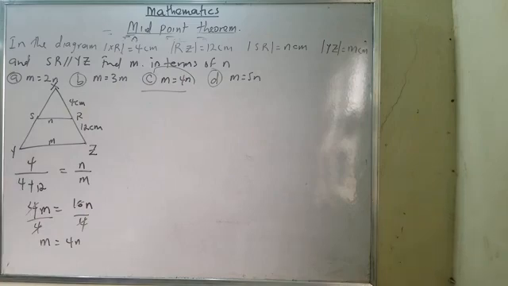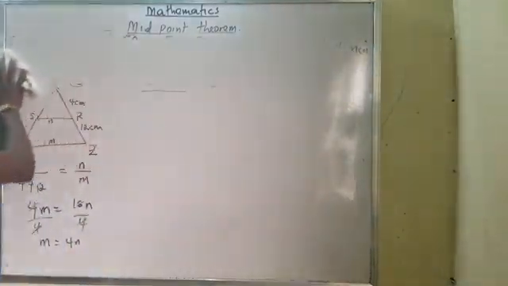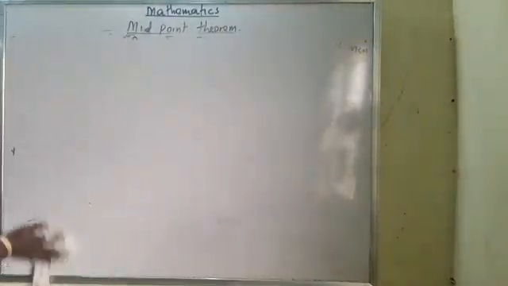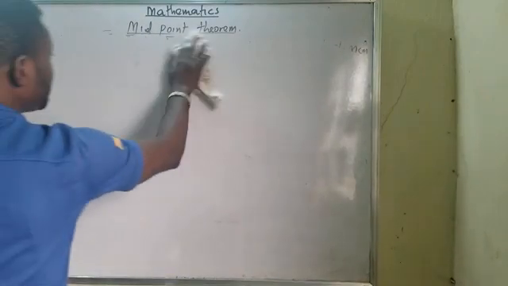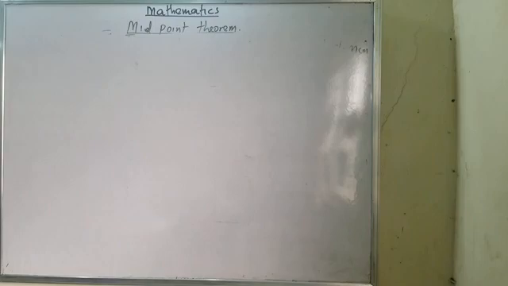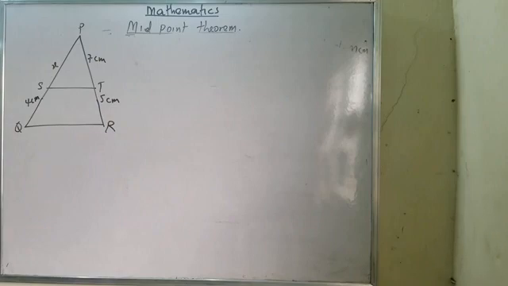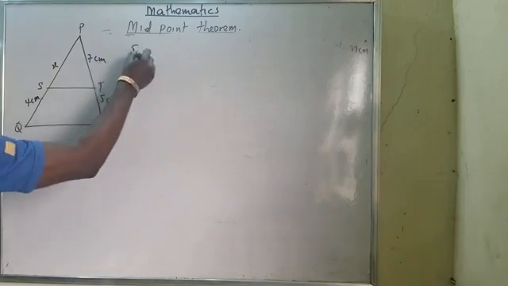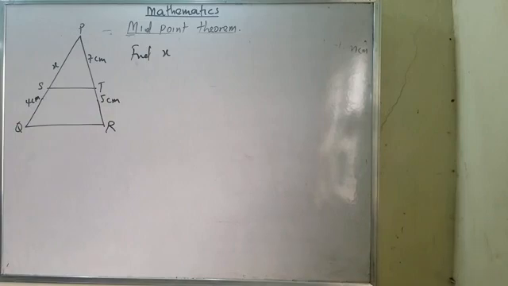That is all. Now, let me show more examples on this part, because it's very common in your OCTLE and your UTLE also. Look at this problem. It's a very simple one also. You are asked to find x. How do I find my x? What I just need to do is work on PT divided by PR.